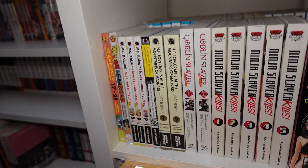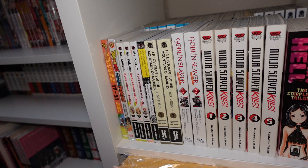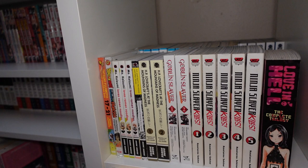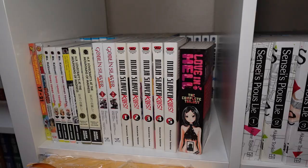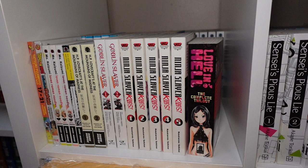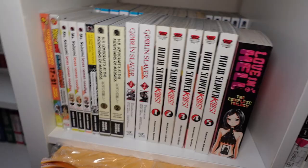Back here we got pre-Chainsaw Man, volumes seventeen through twenty-one — kind of like a collection of short stories for Fujimoto. Dragon Ball: The Time I Got Reincarnated as Yamcha. Volumes one through three of Miss Koizumi Loves Ramen Noodles. Then we picked up HP Lovecraft: The Hound and Other Stories as well as HP Lovecraft: At the Mountains of Madness, one through two — these are retellings of Lovecraft's particular stories in manga format. Goblin Slayer: Brand New Day, one through two — I believe this is complete. And Ninja Slayer Kills, one through five — I believe this is a shortened condensed version of the original Ninja Slayer.